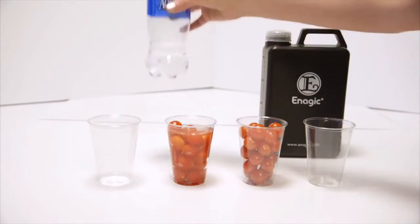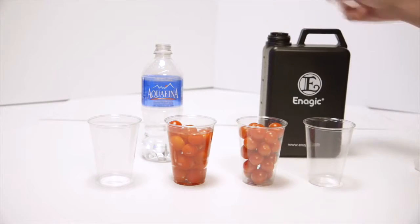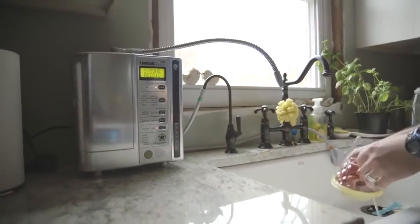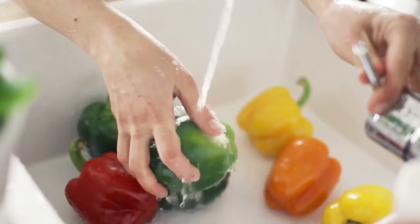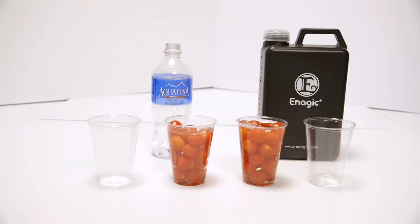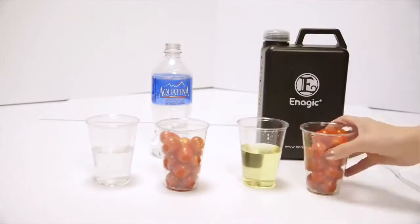Here is my favorite part. We're going to wash these tomatoes with bottled or filtered water, and then wash these tomatoes with the 11.5 water. We actually have this proven on PubMed to remove between 80 to 95% of all pesticides from your produce. Not only does the produce taste better — without that filmy, gross, slimy pesticide taste — the produce also lasts about a week longer. When you wash produce with tap water, the chlorine is actually being absorbed into your fruits and vegetables, and it's not pulling out the pesticides. But the 11.5 can actually penetrate all oil, emulsify it, break it down, and pull out all those pesticides.